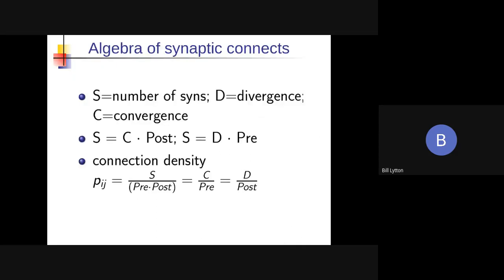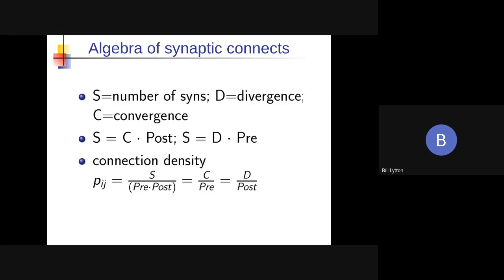And then we can just talk very briefly about the algebra of synaptic connectivity, just to see it once again, see it twice, see it 5 times. You'll be familiar with it. We can call S the number of synapses. The divergence, D, means how many outputs come from a given cell. Again, this may be thousands in a cortical model. Convergence, how many inputs come into the cell.